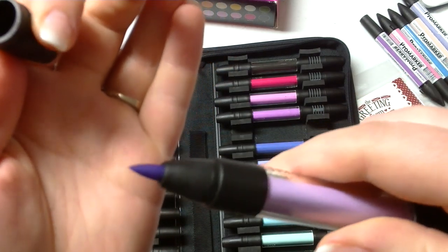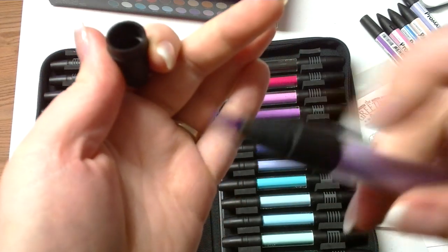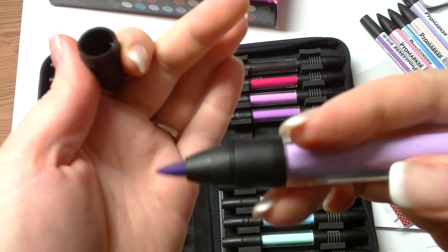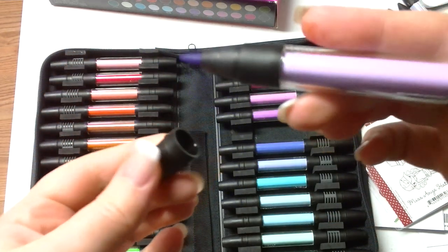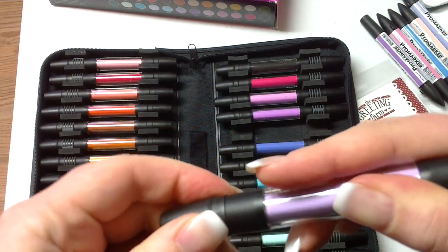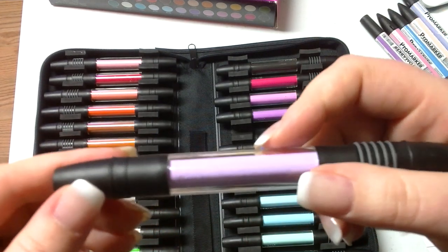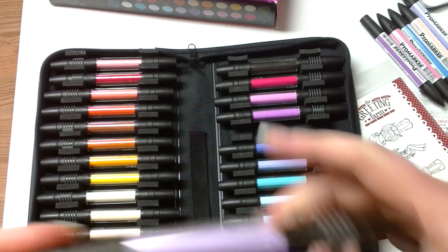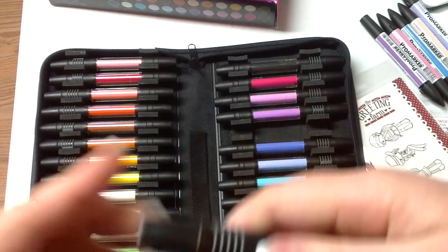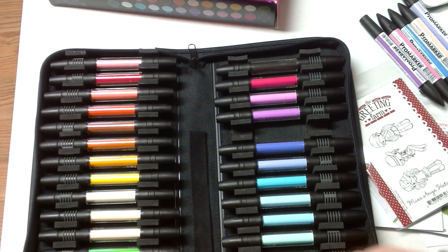But what's really nice about these ones is you have the brush tip and it's big — nice and big like the Copics. But what I like about this one better than the Copics is it's stiffer. So I find that it takes a little longer to color in a full section, but you're not going all over the place like a drunk driver. And as well, these don't bleed out as fast as Copics. And there was one marker that started spewing out ink and I don't know why.